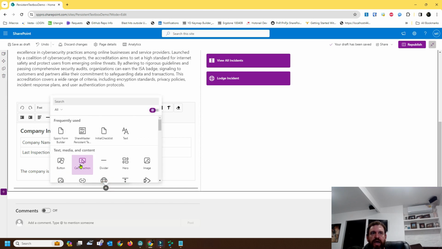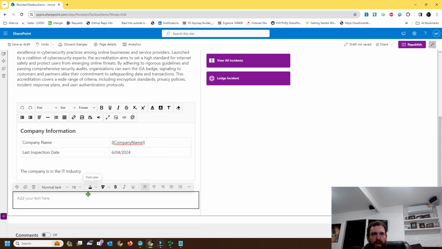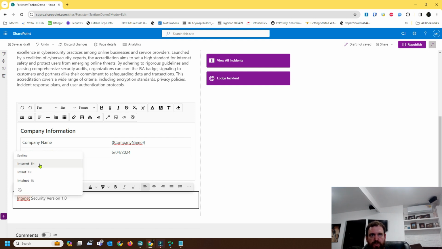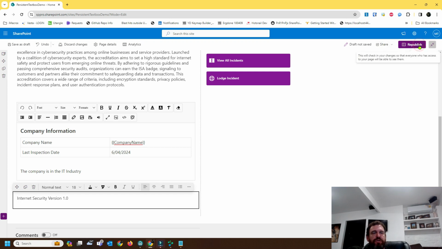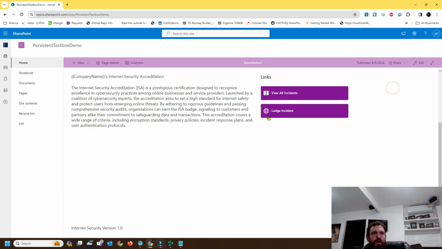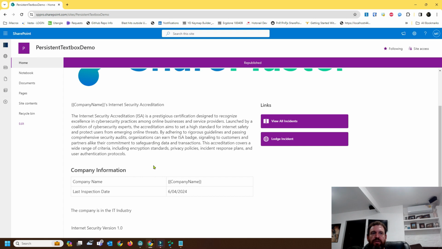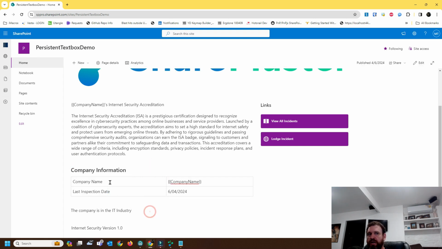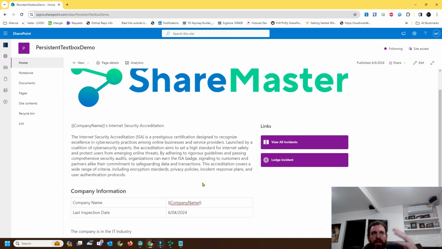I'll just go ahead and add another text field, and we can just say Internet Security version 1.0. Now when I publish it, and I'm out of edit mode, you can see that the persistent text area just looks like normal SharePoint text content.